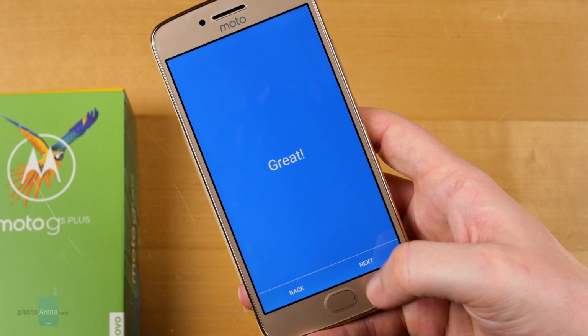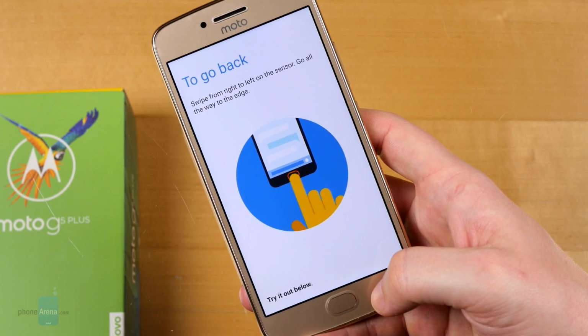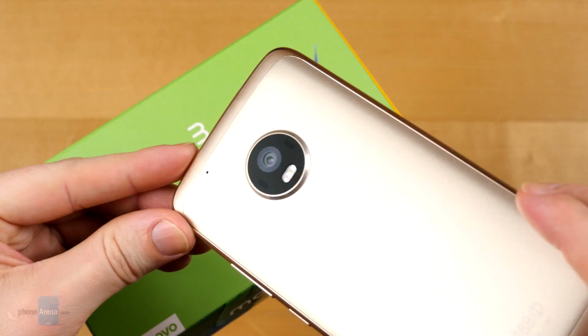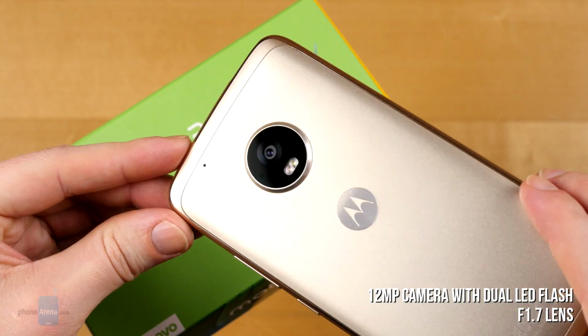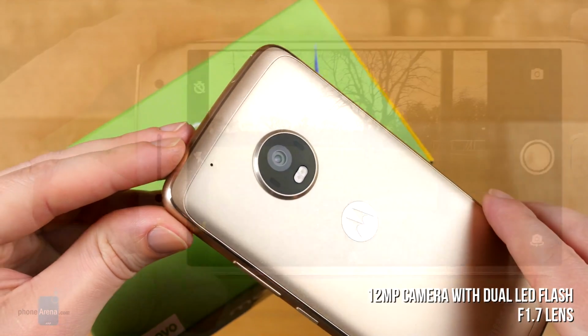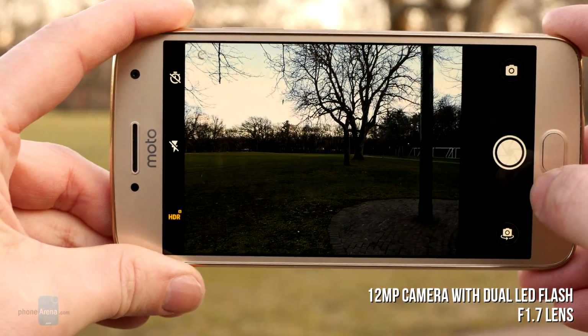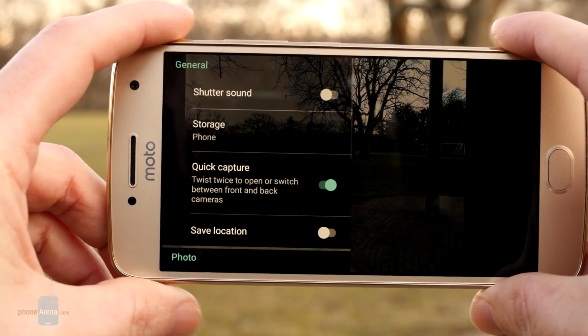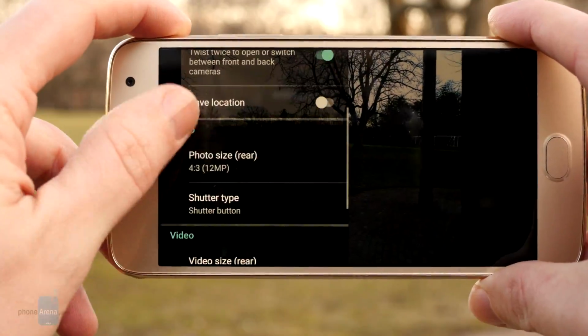While we've balked at similar schemes in the past, this one works really well, and we're already wishing more phones offered the same thing. The G5 Plus's main camera is a 12-megapixel dual-pixel sensor, not unlike what we saw on the Galaxy S7 and the new S8. Now that sounds good, and it is, but you should also keep your expectations realistic for a mid-ranger like this.